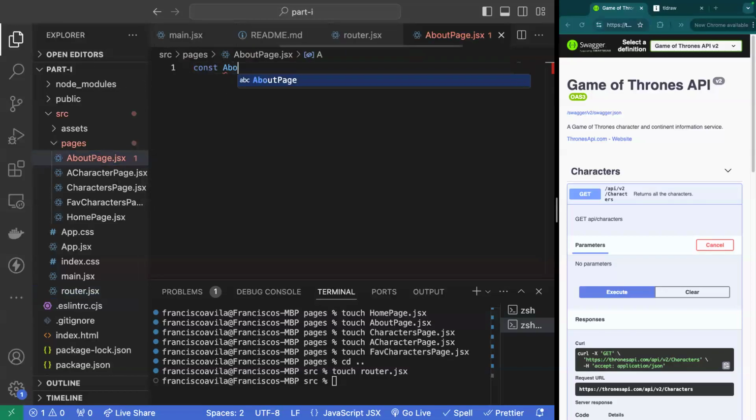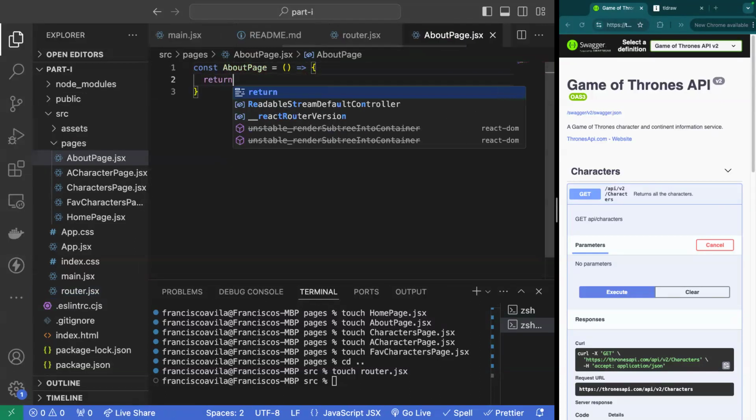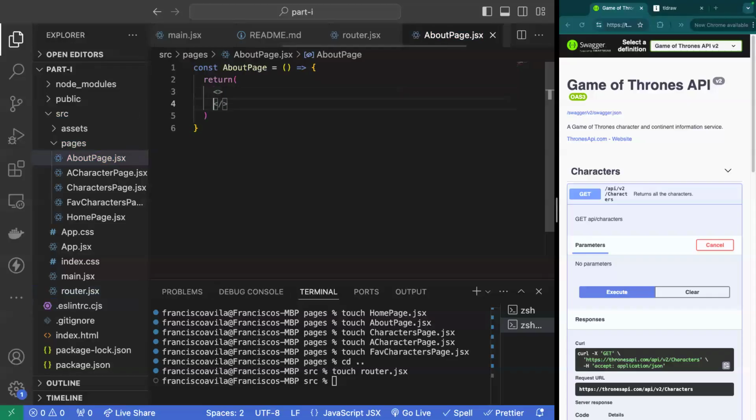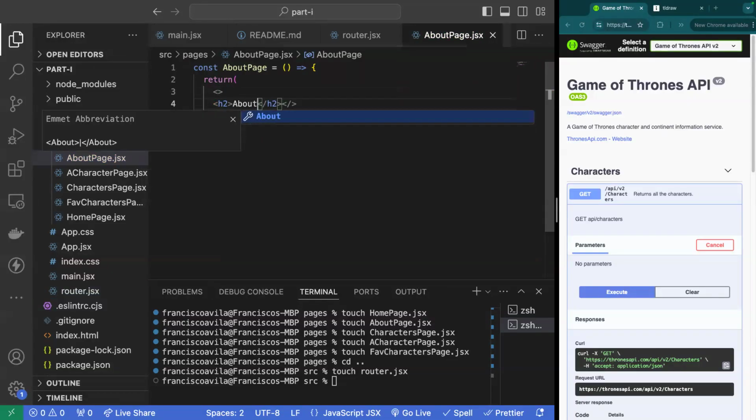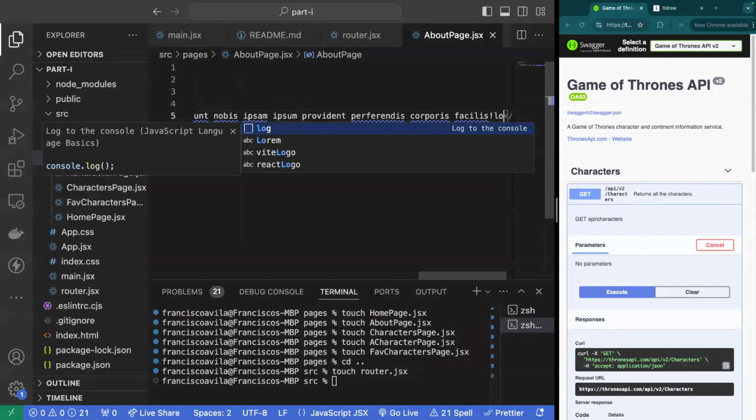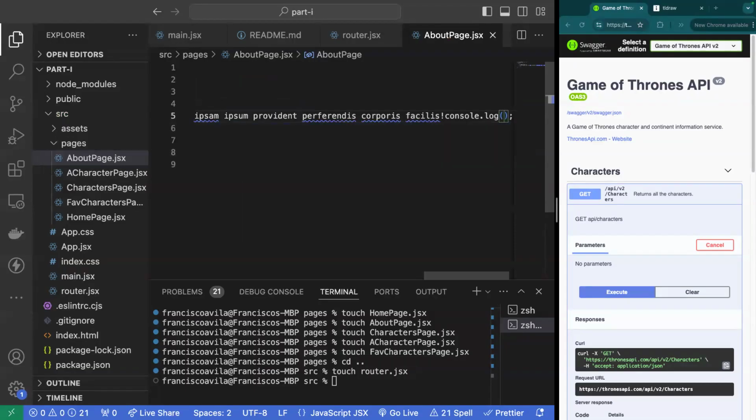Let's go ahead and do that. Let's do about page. And this is going to return a fragment tag with an H2 saying about page. And let's just do a simple lorem ipsum here.